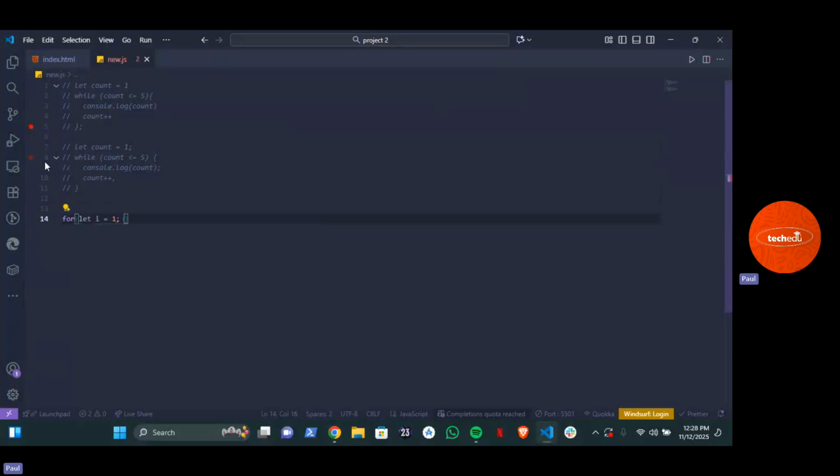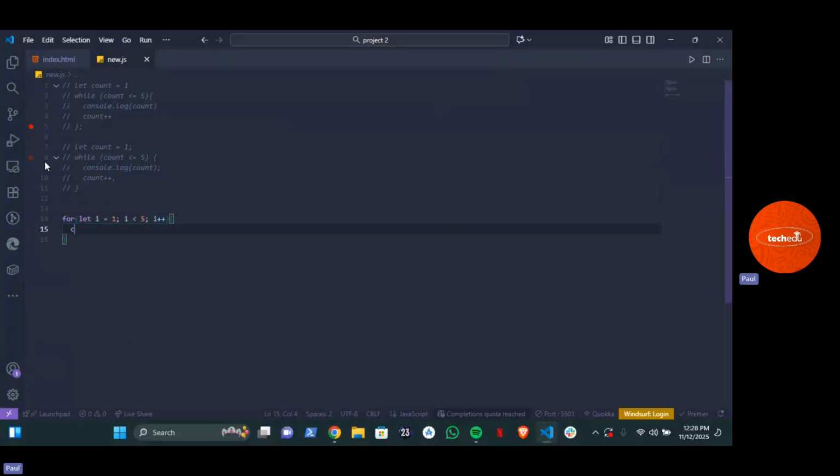That's the first thing, right? Then we can now say I is what? Less than 5, isn't it? Then I plus. As long as I is less than 4, what will it print out now? 1 to 4. Why will it print out 1 to 4? Because 4 is actually the last, 4 is less than 5. And we're saying as long as 4 is less than 5, keep printing out I.